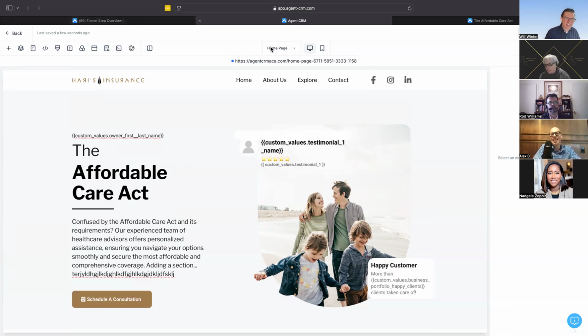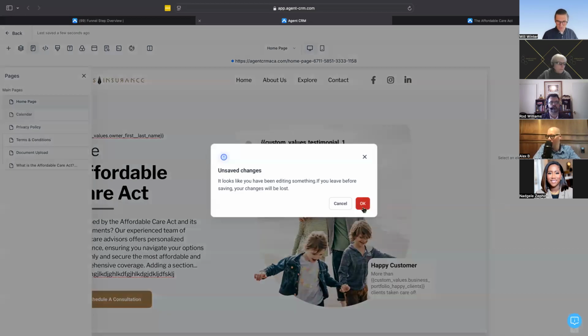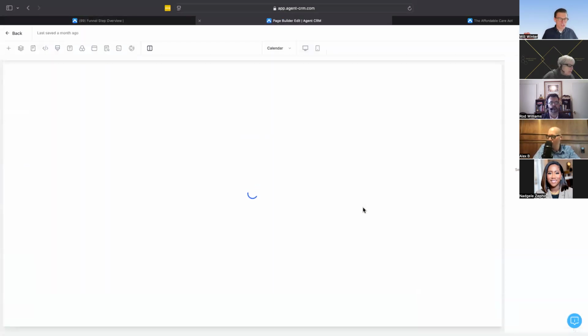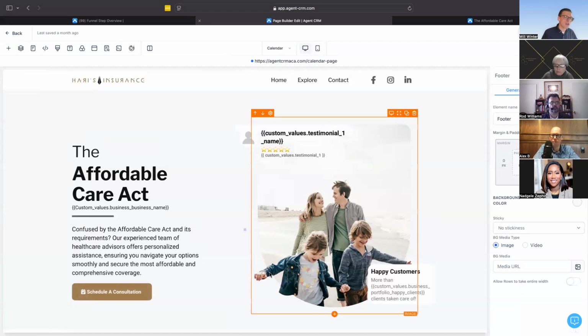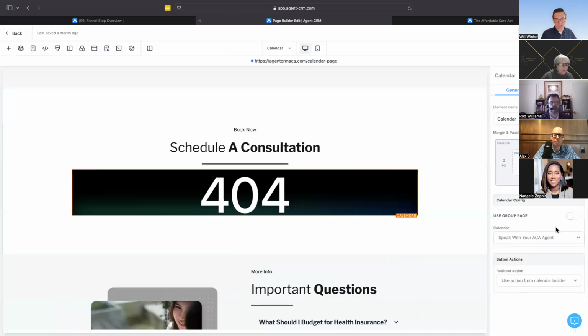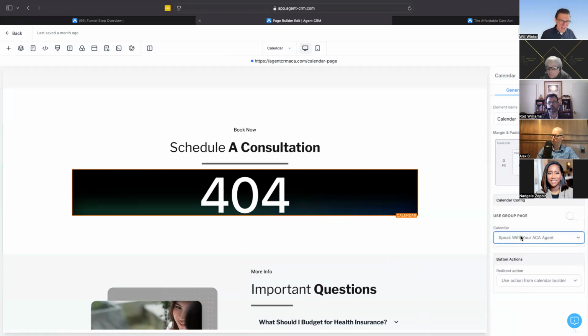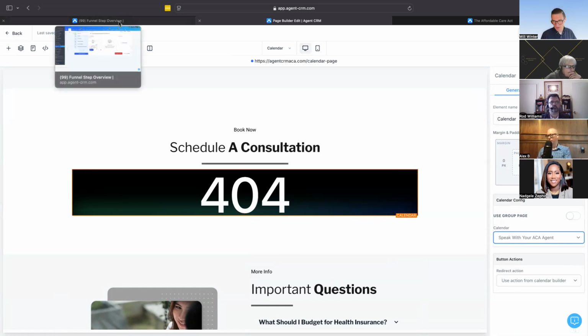Let's, in the funnel editor here, jump to the calendar page for a second, because some of you who are watching, you're not going to change the sites. You don't care. The site is good enough. What do you need to do? Calendar needs to be published. Some of you have a different calendar. You can change the calendar if you have a live one, but every branding bundle does come paired with a calendar, and that calendar is paired with the automation. So we do not suggest using a separate one.